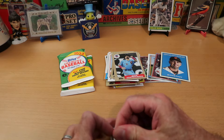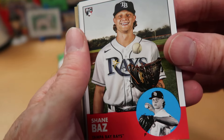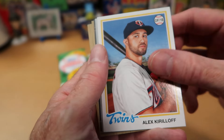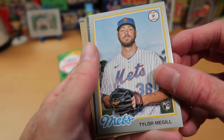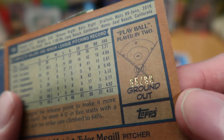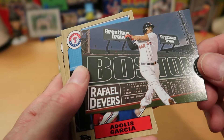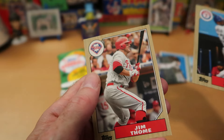Three packs left, so we're more than halfway through our box today in the pack battle versus Average Joe. Shane Baz looking like he's having a great time there — rookie card of that player. Adam Wainwright and Wade Boggs, that's a nice one in the 1978 design — beautiful card, really, I like that sky in the background. Alex Kirilloff and Tyler McGill rookie card with the silver-bordered parallel numbered to 99. That is the first time I've pulled a silver-bordered parallel opening this product, so that's a pretty nice card and it's a rookie. Rafi Devers on the Greetings from Boston card — you can see the Green Monster behind him, a pretty sweet postcard-oriented insert, which I like a lot as somebody who collects postcards. Adolis Garcia and Jim Thome, the Hall of Famer there, Thome with the Phillies.